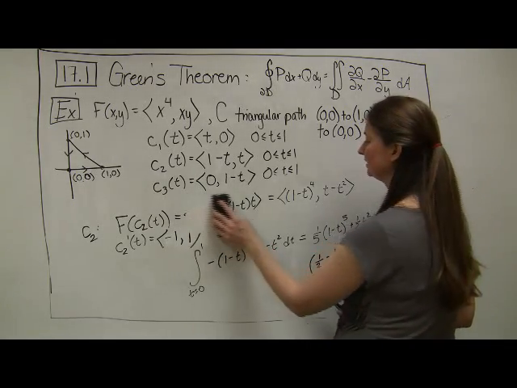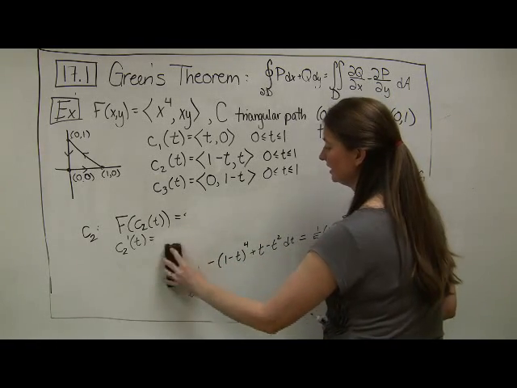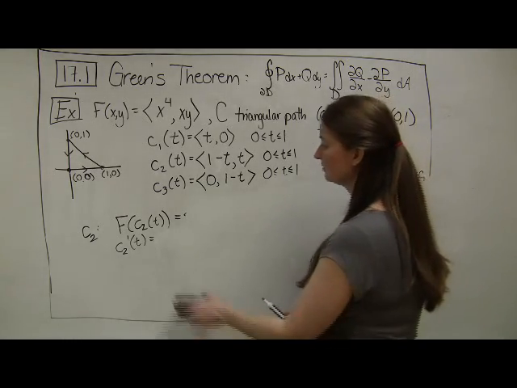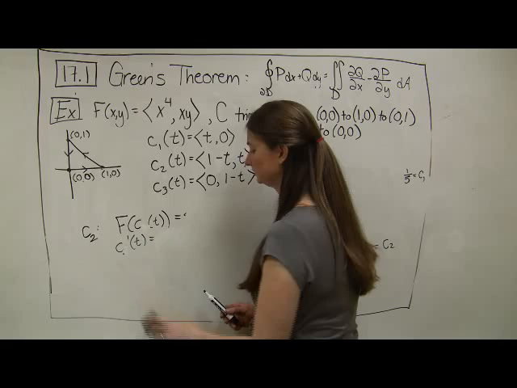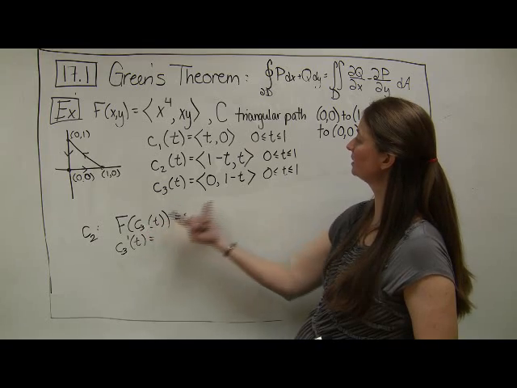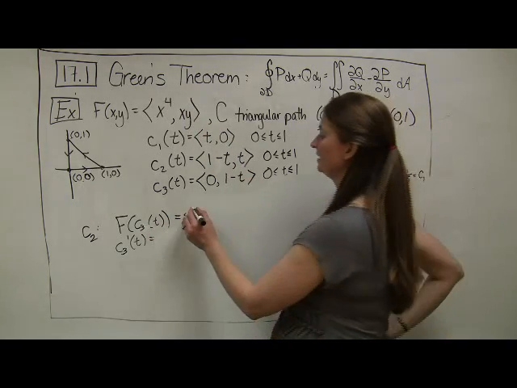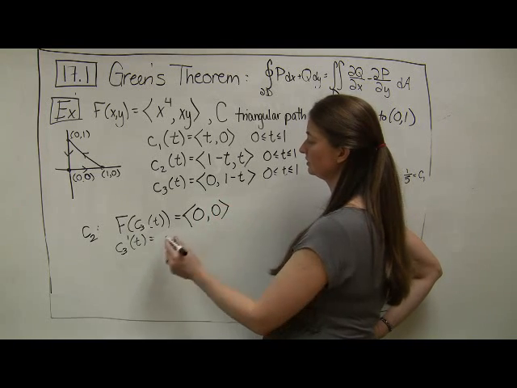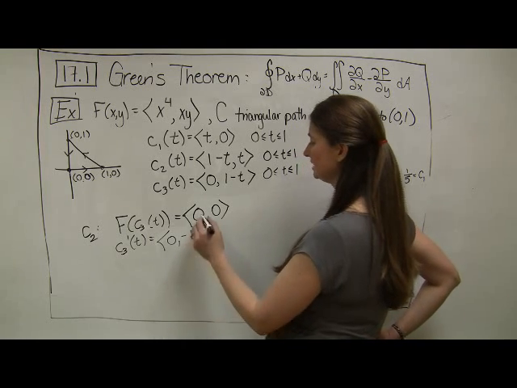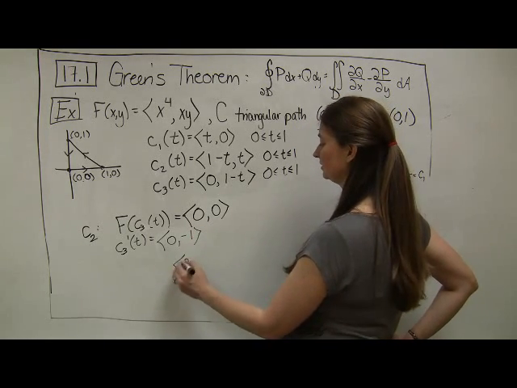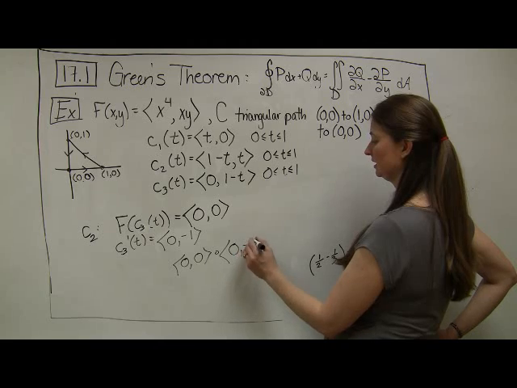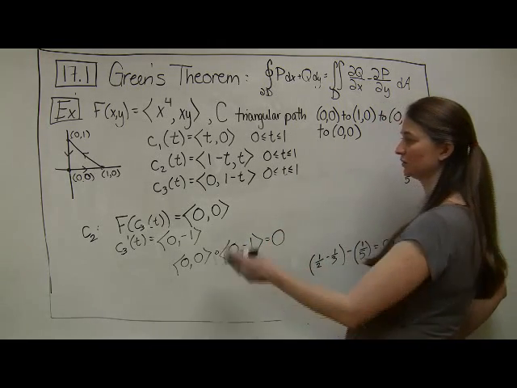Finally, let's compute one last of these line integrals. This last line integral is going to be for C3. So f of C3, I'm plugging in 0 for x, and thankfully, whew, that just gives us (0, 0). The derivative here, I actually don't even need to compute it, because I know that when I take the dot product of (0, 0), which is f of c of t, dotted with c prime of t, I'm just going to get out 0. The integral of 0 is 0.